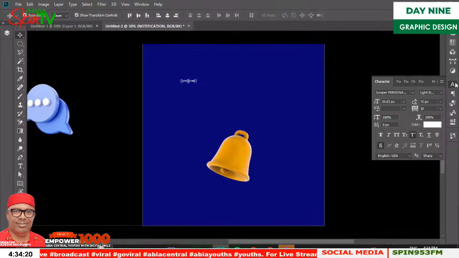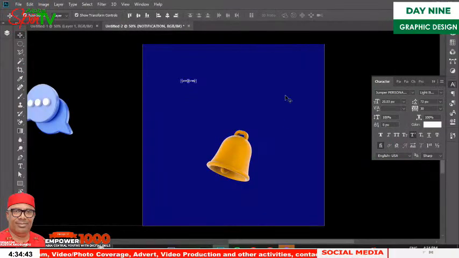Look at your font text, your font height. You are in properties. Look at where you are. Look at what it's saying: properties, character. Is that what it's showing? Look at it, character.